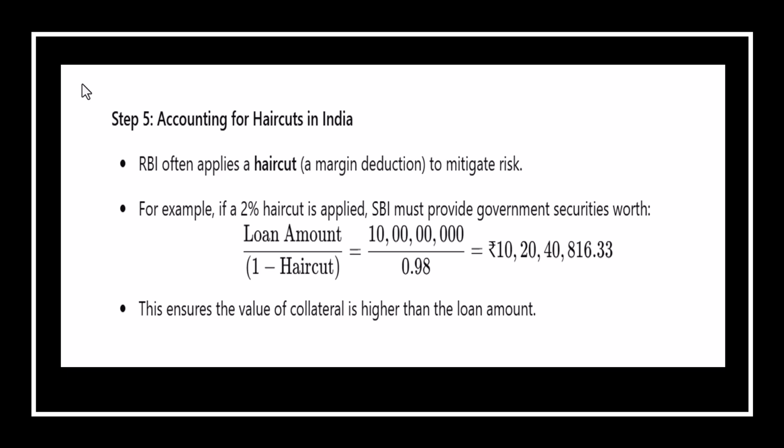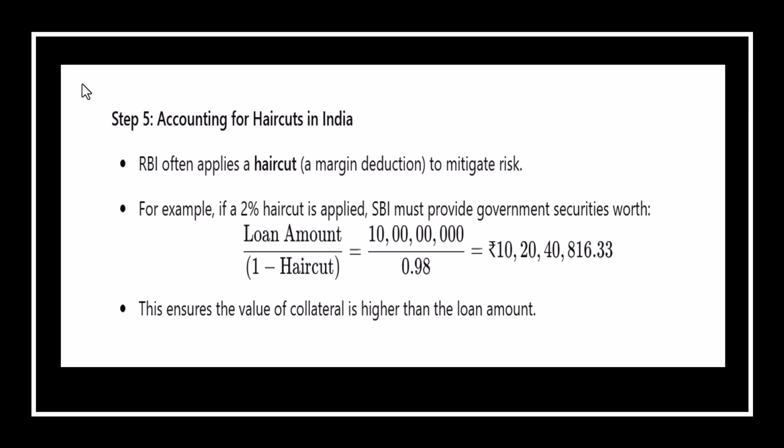Now banks hold a lot of these G-Secs, and the valuation of these G-Secs keeps changing. So they report a profit or loss on holding those G-Secs. When the interest rates come down, the G-Sec value goes up, and the balance sheet looks very healthy for the banks. When the interest rate goes up and the G-Sec value falls, the balance sheet looks very bad because they're holding lots of money in the form of G-Secs.